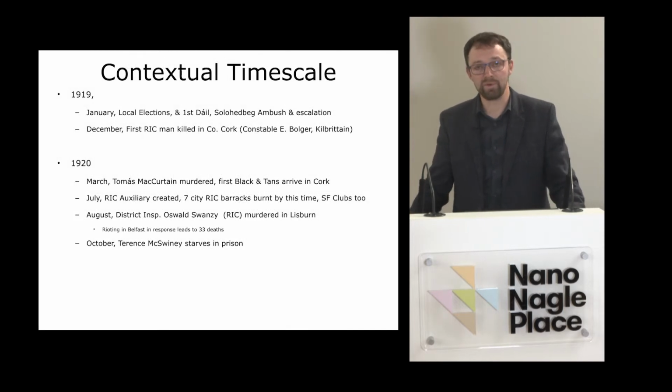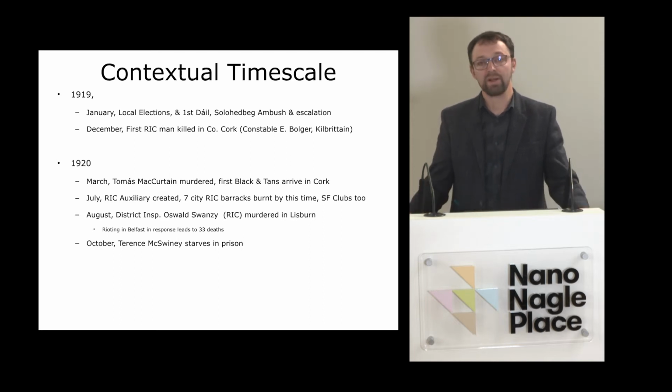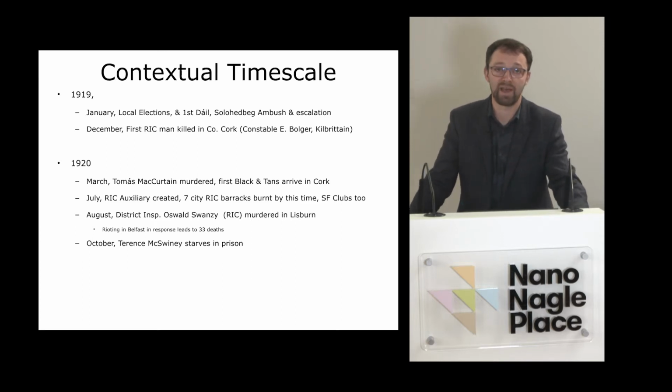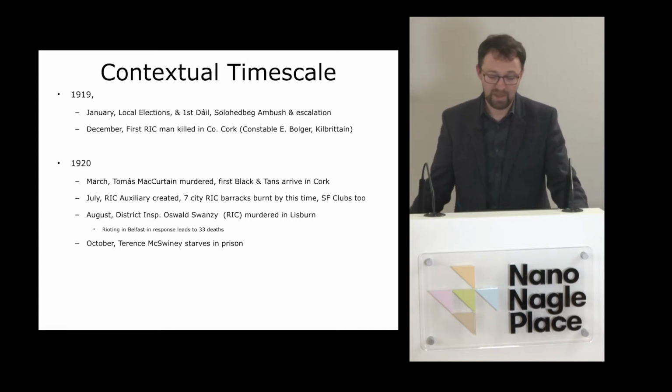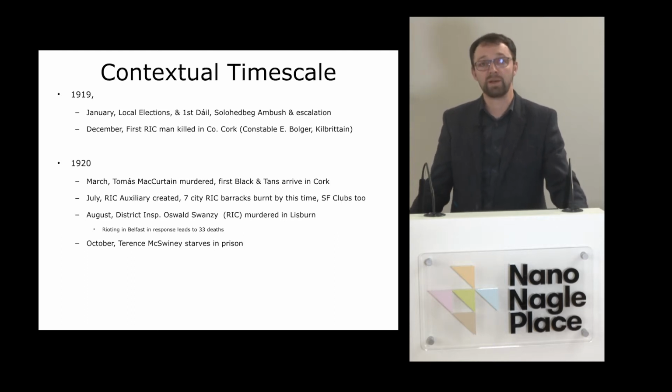Now, as I mentioned earlier, I won't be delving deeply into the events that ran up to the burning of Cork, but I think it's safe to say that if you look over the years 1919 and 1920, there was a rolling crescendo of violence, intimidation, and destruction before the big fires in December 1920. And this fire as a weapon of war had been used by both sides in the conflict. The IRA had attacked RIC barracks and magazines to get weapons, and in retaliation, the RIC and the British Army had destroyed Sinn Féin clubs, printing presses, and areas where they thought that their enemy was assembling.